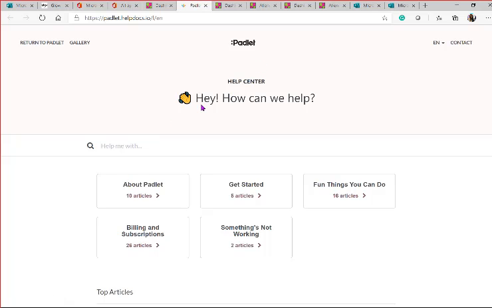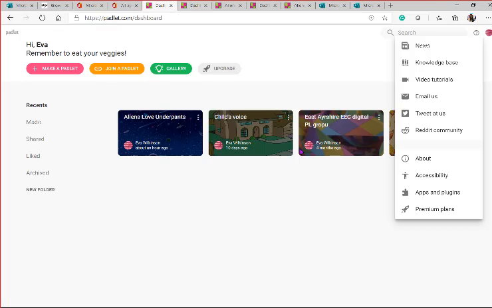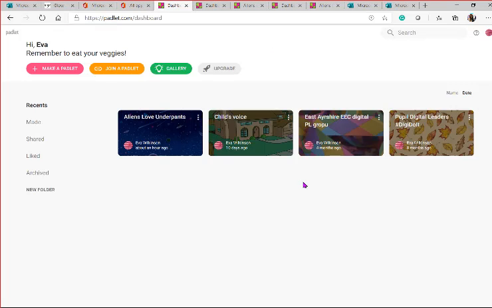So if you much prefer to read things, you can go in through that way and have a wee look at these documents that they've got in here, or these articles that can tell you a wee bit more about Padlet. So for now, I think what we'll do is we'll create one. So we'll do a little demo and you can see just how it all comes together.